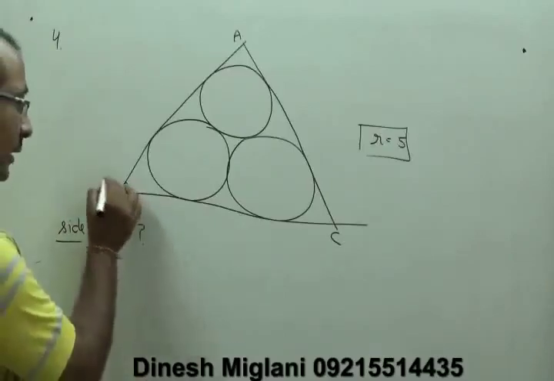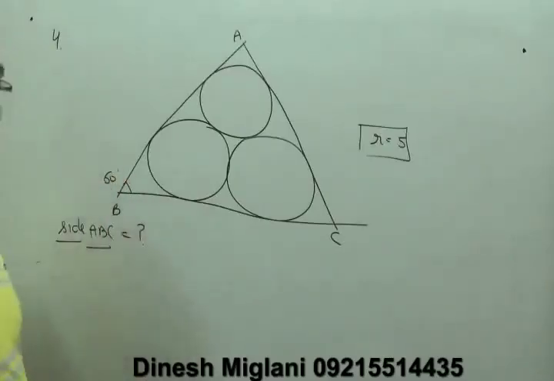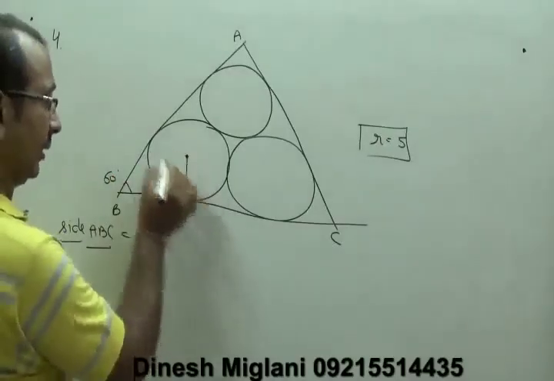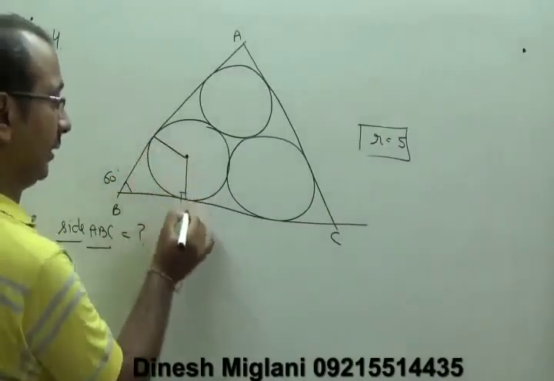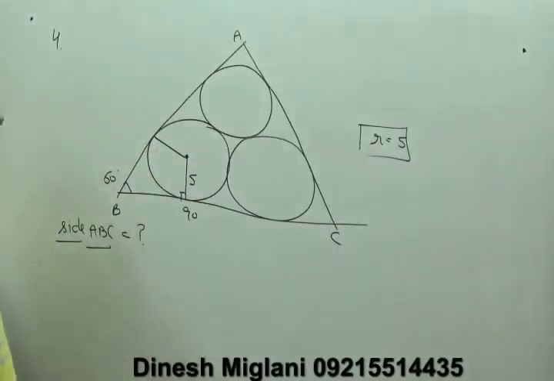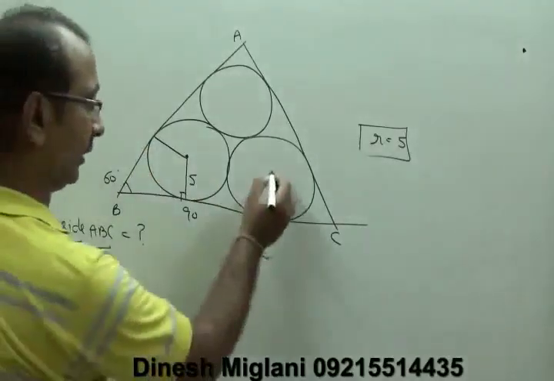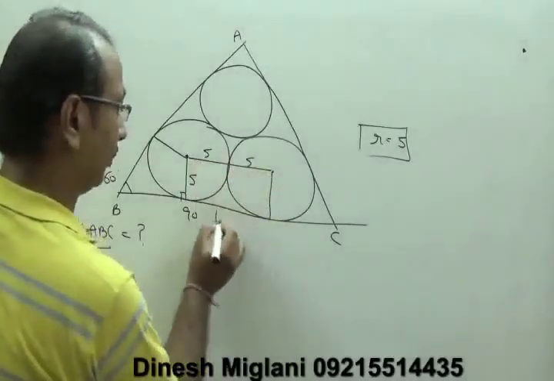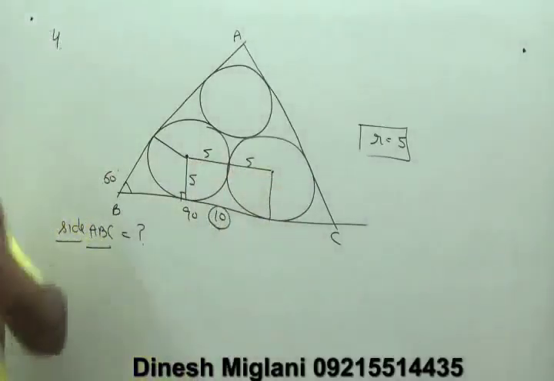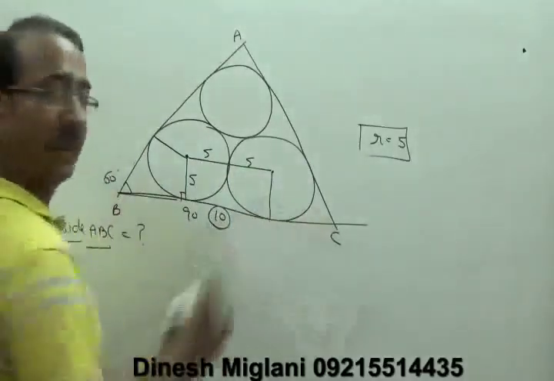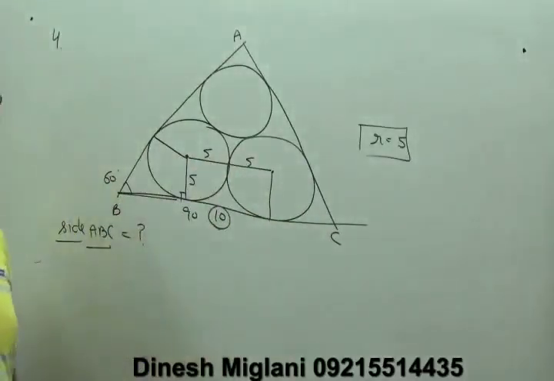Now, in order to answer this question, because it being an equilateral triangle, we can say this angle is 60 degree. Okay, this is the center of the circle. If I meet this and this one, this angle is 90 degree and this is 5, I can say. Now, if I take this here, that is also 5, this is 5. So that value is said to be 10, right? For answering my question, I need this length. If I have this length, that would be the same, because both sides we have the same type.